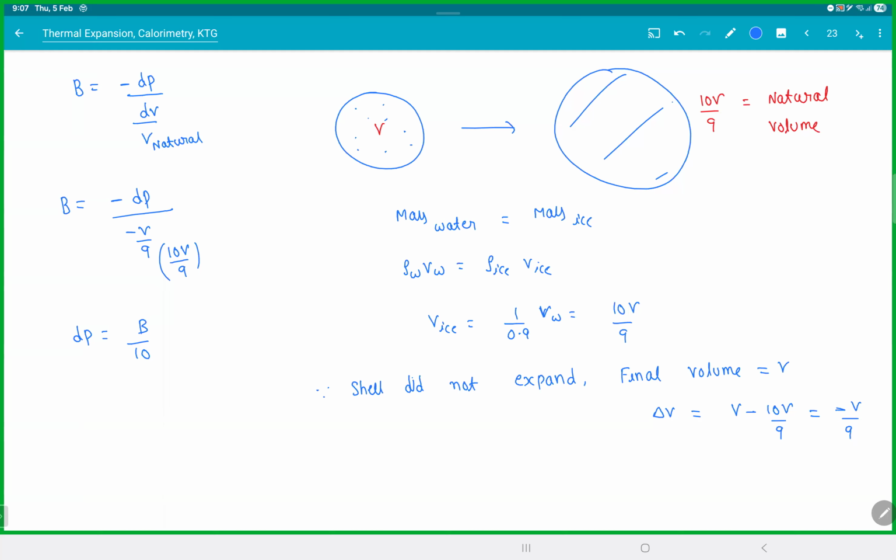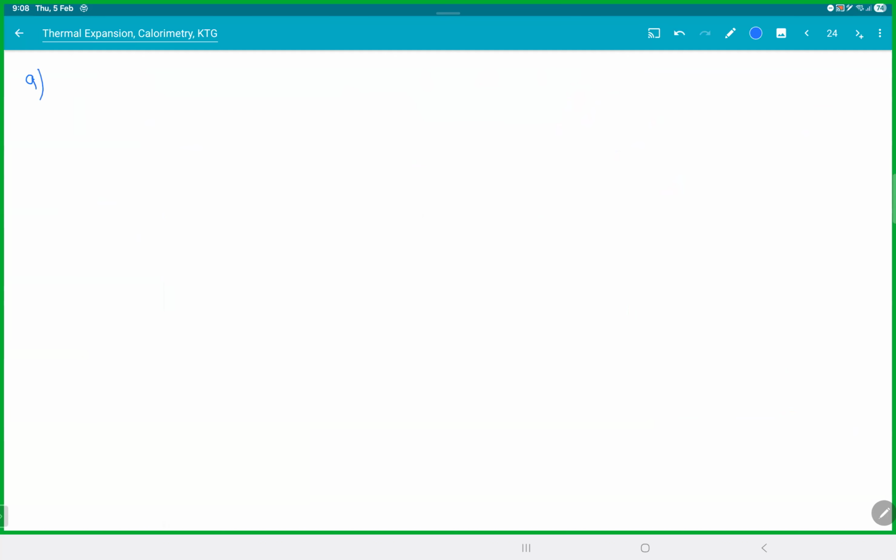So these are some good questions. They're not difficult to solve, and the ideas are not difficult either. What is happening exactly? I hope you're getting that delta V in thermal expansion and delta V in elasticity are completely two different things. All clear with that? The next one is a pretty good advanced question. Again, it can be a standard result also, you can remember.